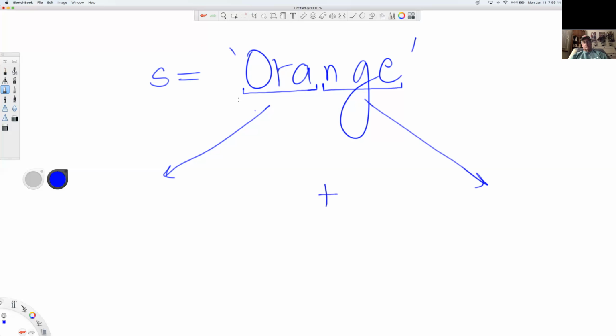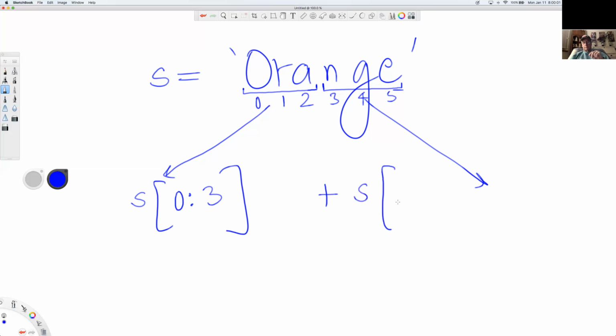So this is the index 0, 1, 2, 3, 4, 5. How can we obtain the first 3 characters? We can write 0 to 3. That will give us 0, 1, 2. And then we can write 3 to 6 to get the rest, and that will give you the answer.